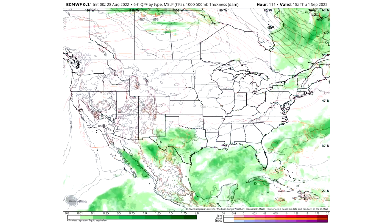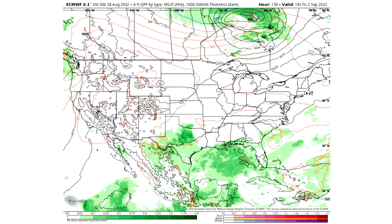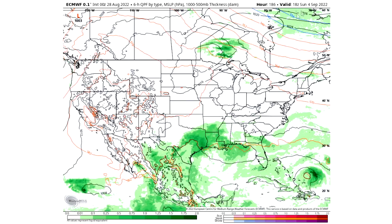Much cooler temperatures are going to be the trend. Thursday September 1st — same story — we see some storminess still for the southeast, but really quiet out west. The north central and northeastern United States very quiet. By Friday September 2nd we do see another low working its way in. I wouldn't be surprised if we start to see precipitation developing, but I can see only minor storminess from that — nothing huge — which is kind of a surprise, and really shows how quiet of a pattern we're going to be in.